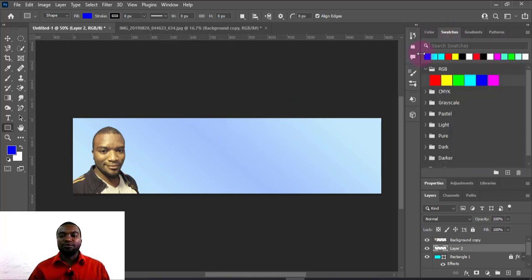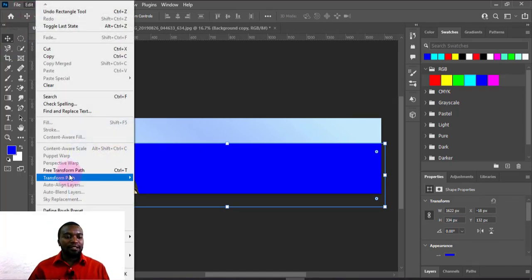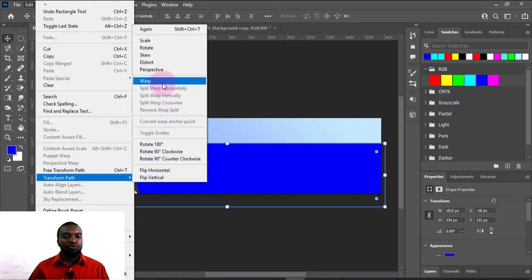Then I'll draw a rectangle maybe from halfway so that it becomes the background of the picture. After that, I'm going to use something called the warp tool to manipulate the rectangle. So I come to edit, then transform, then I choose warp.